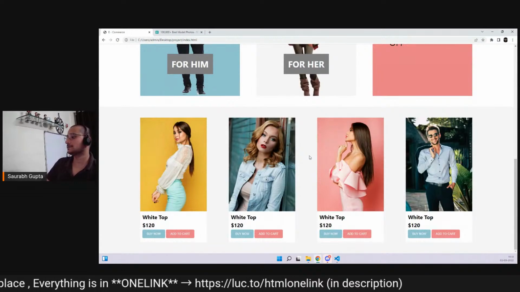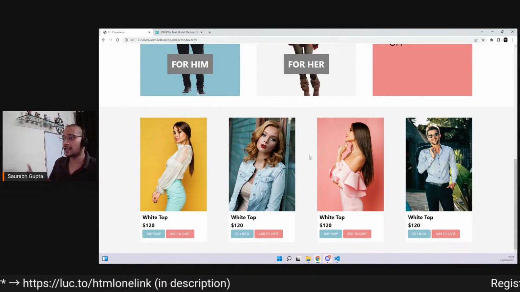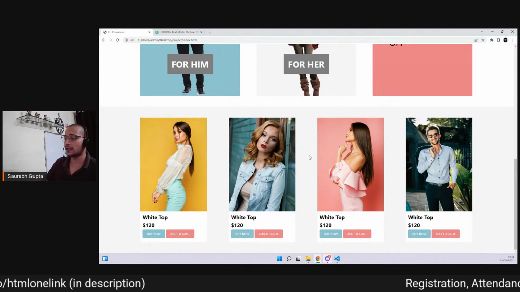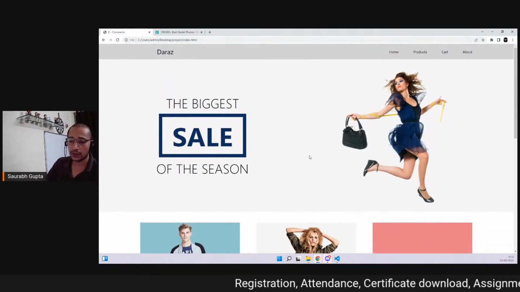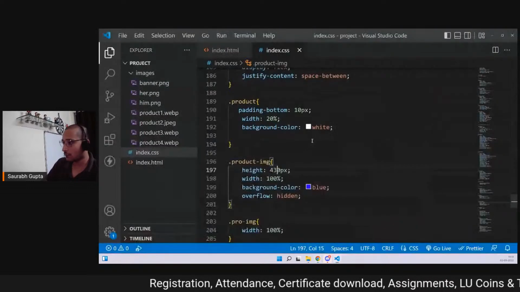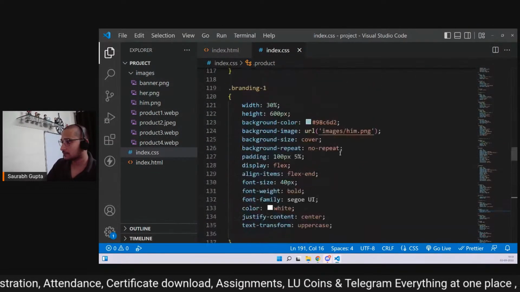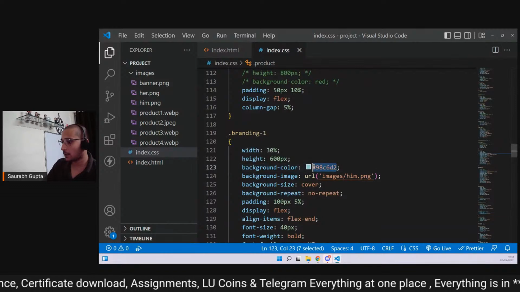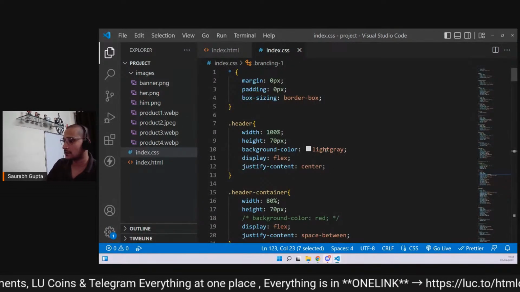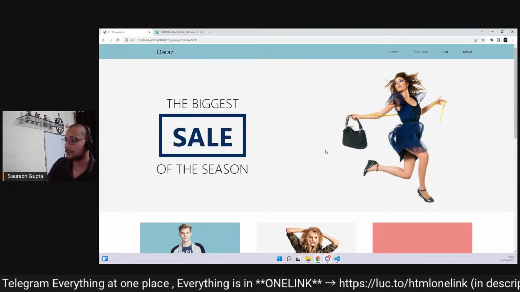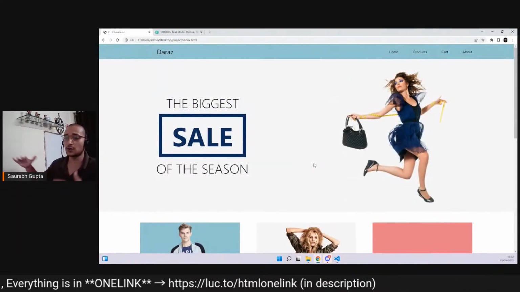All set. Done. Now you can go ahead and create some sliders, create some more product areas or something like that. It's totally up to you now. Whatever you want to do, you can do that. Whatever, literally whatever you want to do with this. I'm thinking of taking this color to the header as well. Let's try. Perfect. Now it looks amazing. The color combination goes perfectly fine, right?